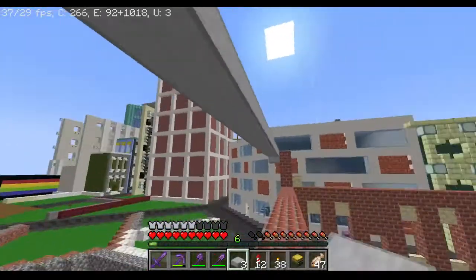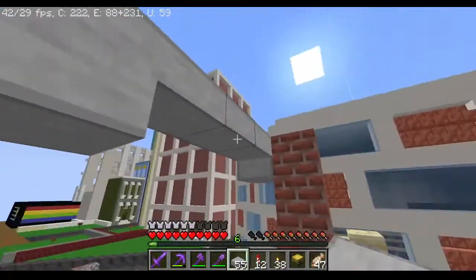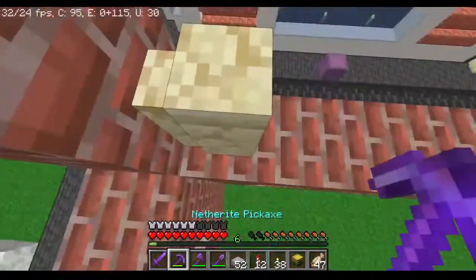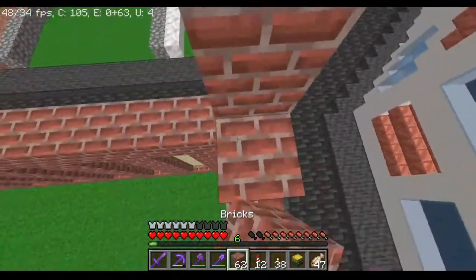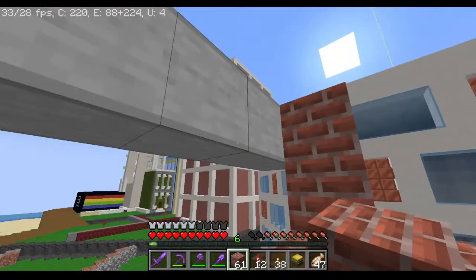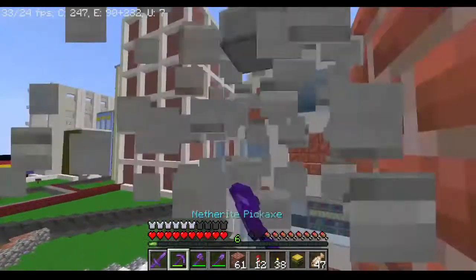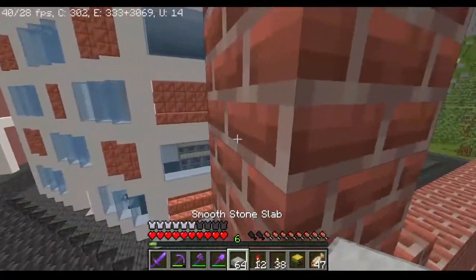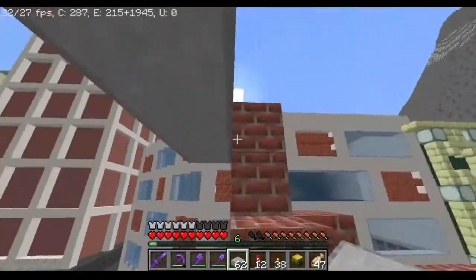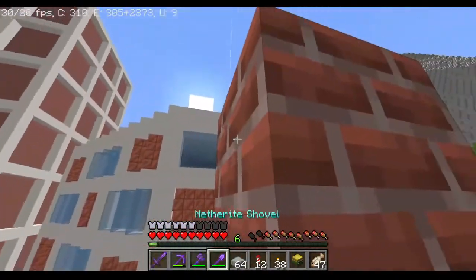I'm gonna overextend it for the meantime until we get a new building in there. Oh shoot, no, I did that wrong. It has to be a half block. Cool, love it when I mess up. Oh, what are we gonna do about this? That's a half block. Actually, we're gonna move it up instead of down.